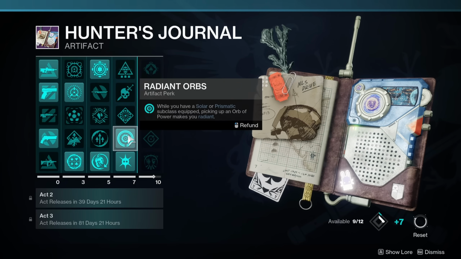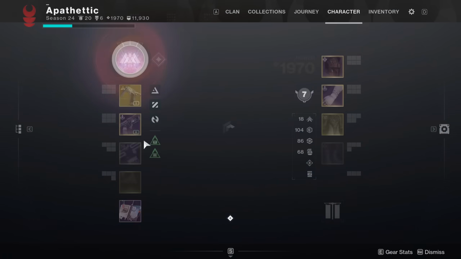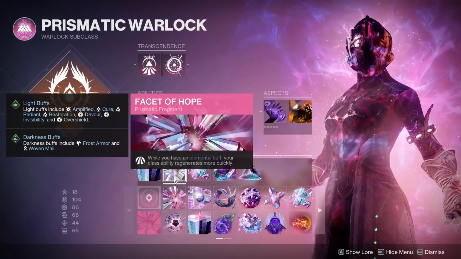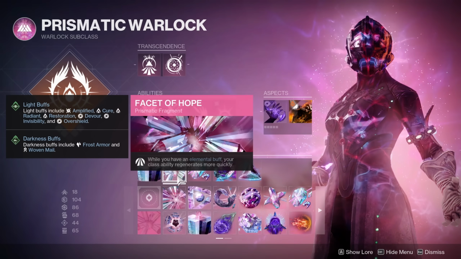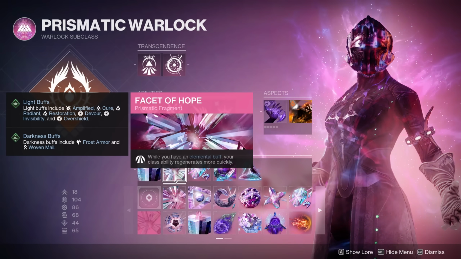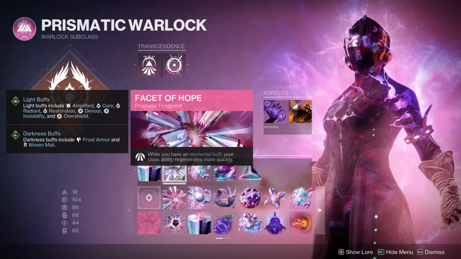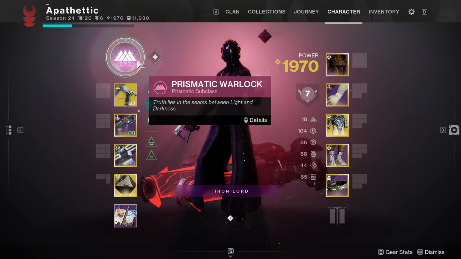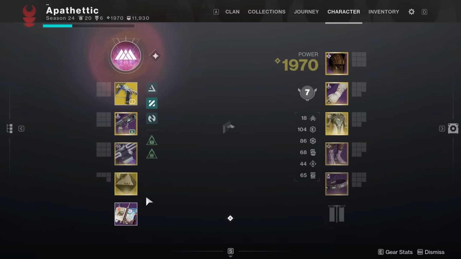And then Radiant Orbs, we have a Solar or Prismatic subclass equipped. Pick up an Orb of Power, it makes you Radiant, which is great, gives us that additional damage buff to our weapons, as well as further triggers Facet of Hope, which again is going to further reduce our class ability energy. So there'll be times where you're Radiant, you have Devour going, and all these going at once, and it's really doing a great job of reducing your class ability regen. So I really recommend that as well.